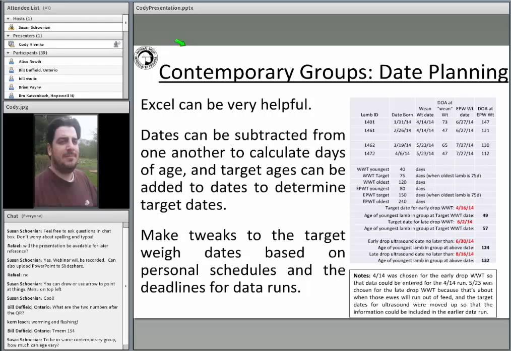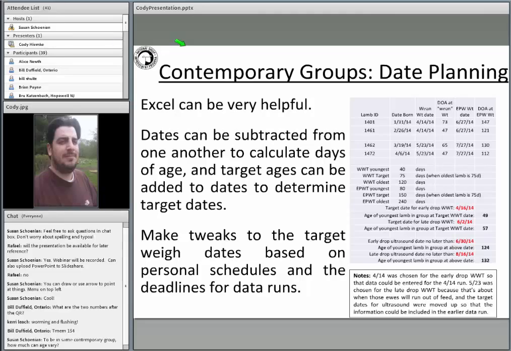However, one of the things I do is I kind of tweak. I'll look at when my target dates are, and I'll also look at when the data runs are. Twice a month we can submit data all month long to Sheep Genetics to Lamb Plan, and twice a month they will run an evaluation for EBVs on that data.